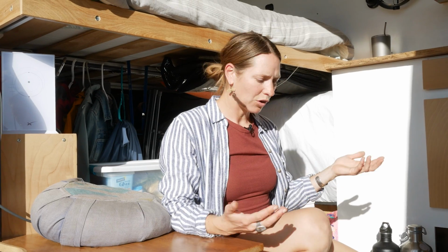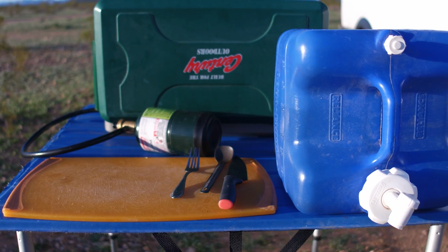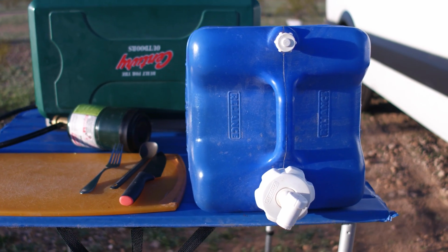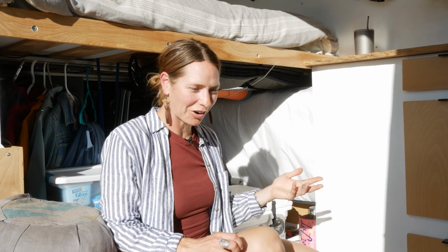In terms of water, we don't have a big water source or a big tank anywhere. The big one that we have is in the outdoor kitchen, which is a 5-gallon tank. But then I have a couple of different small ones, and it's easy to get at, easy to refill. None of my spaces have been with running water. So I'm just very water conscious. And having these small jugs, again, are easy to fill up, and I just love being aware of how much water I'm using.